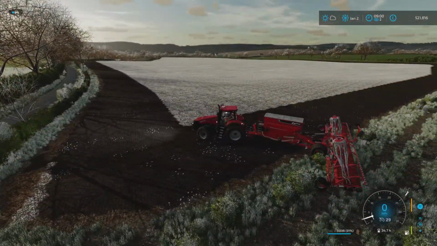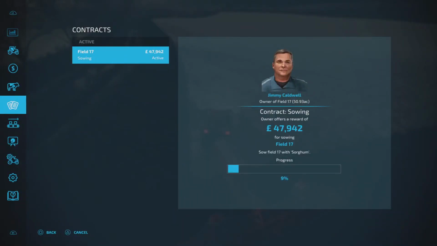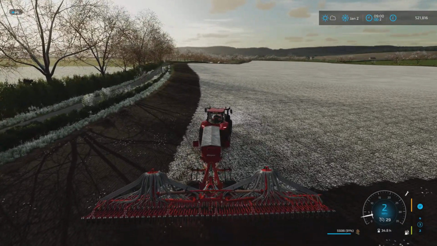What I'm going to do is another round. Then I'm going to set a worker off to do the rest of this. I'm going to check to make sure I am doing the right thing. 9% progress, that's great. I'm assuming it's just harvesting contracts that are affected by the changes.